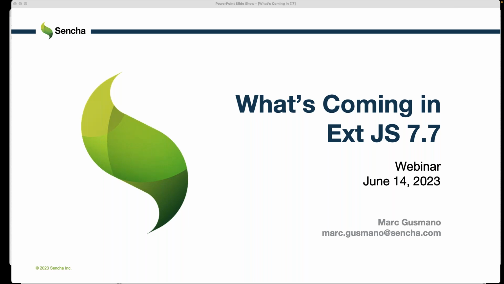Sencha Test was designed with a command line interface specifically to allow it to be run in that environment. I don't know if the question was that or having to do with embedded devices, but if there's some functionality that you're suggesting we need, this is a good time to let us know so we can take a look at it.